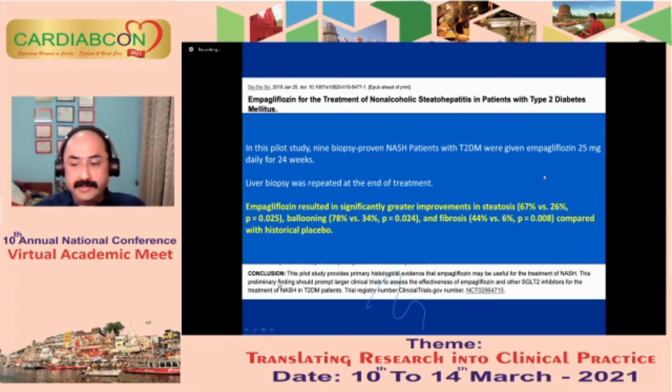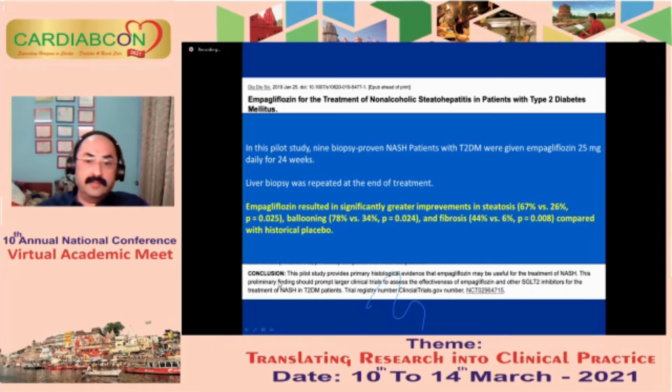I was keenly listening to Dr. Bansi when he was explaining the graph of how soon the curves start separating. Similarly, 24 weeks is not a very long time. In this, again, you see this kind of benefit. And in this, if the time of exposure prolongs, possibly the benefits would be greater.